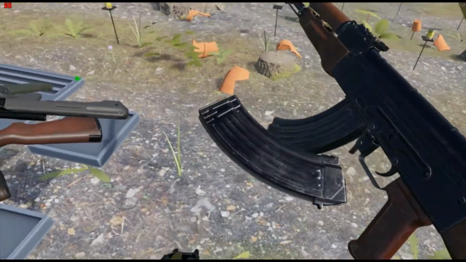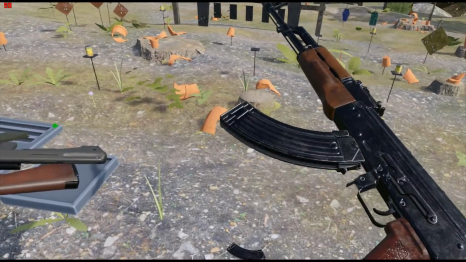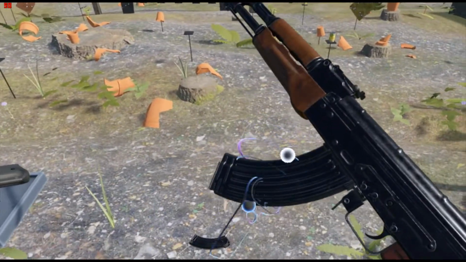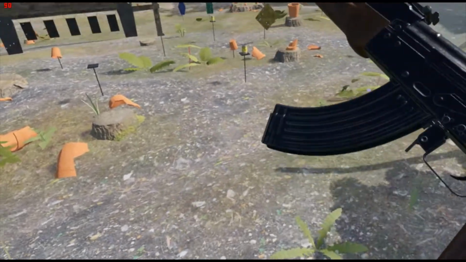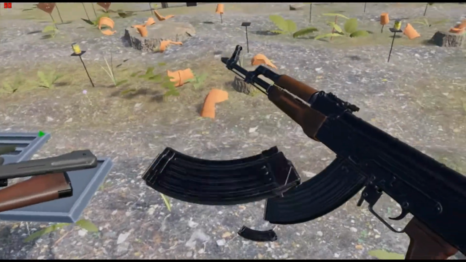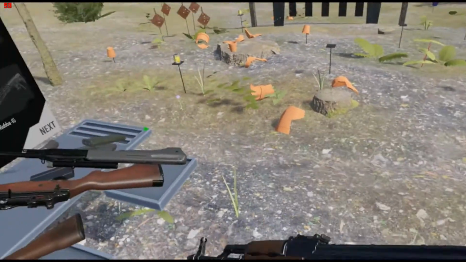And of course, gotta do the tactical reload. Now, this wasn't in Black Ops 1. You just take the magazine out, put it in, then pull the charging handle. But let's be honest, that's boring. You got an AK, you gotta do that. That's just my opinion, though.